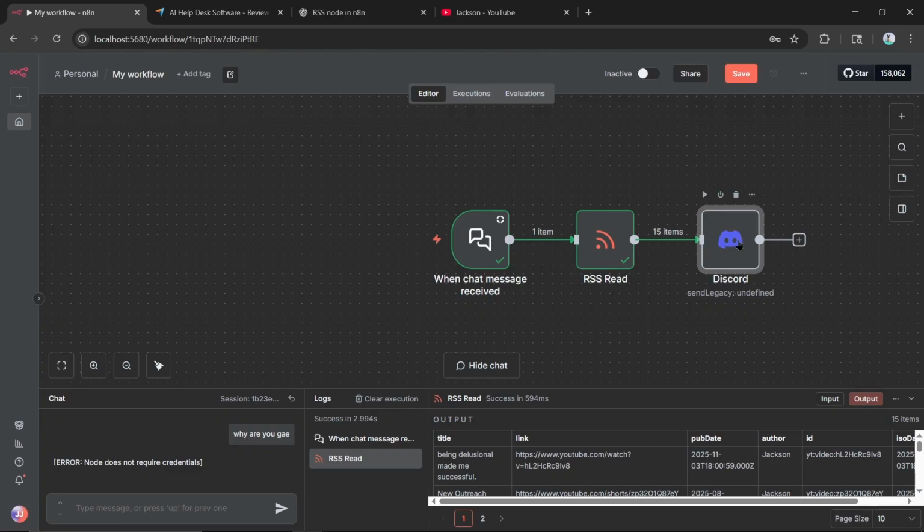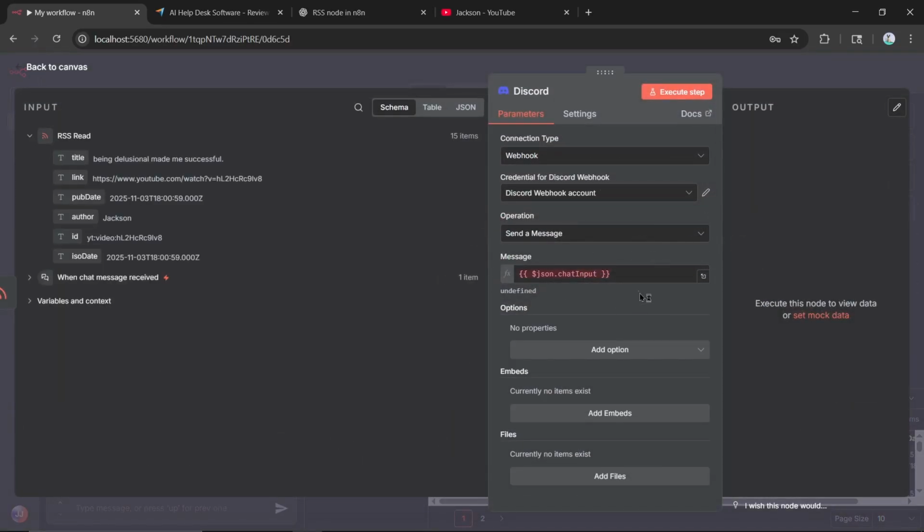And let's fix this. So this is doing chat output, which it no longer has access to. So now we need to enter the new data. Where is it? Here it is. Oh yes, I remember. So this is the data that's there. This is the JSON rich data. Let's try the title.